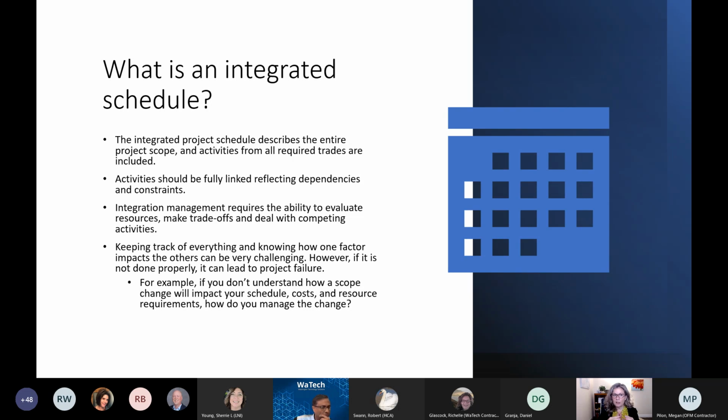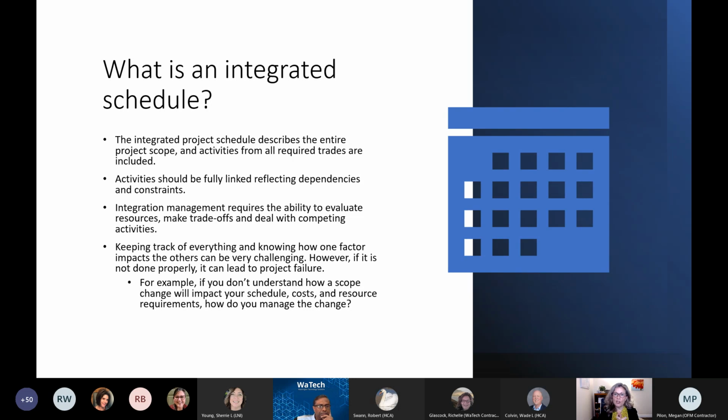Activities in a work plan theoretically should be fully linked, reflecting dependencies and constraints. So if task A needs to be done before task B can start, we hook those up, right? Integration management, when it comes to a work plan, requires the ability to evaluate resources, make trade-offs, and deal with competing activities.